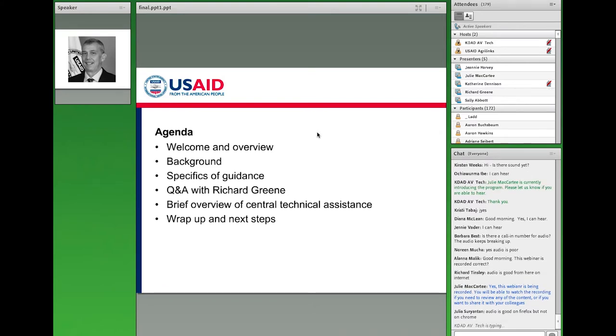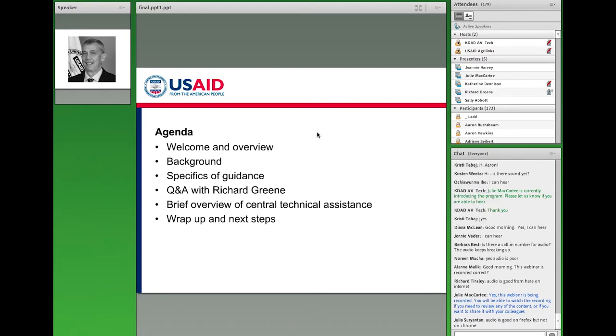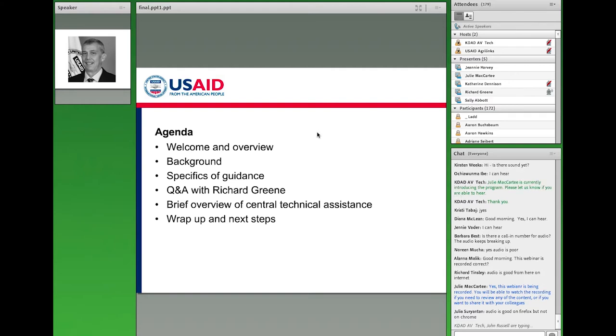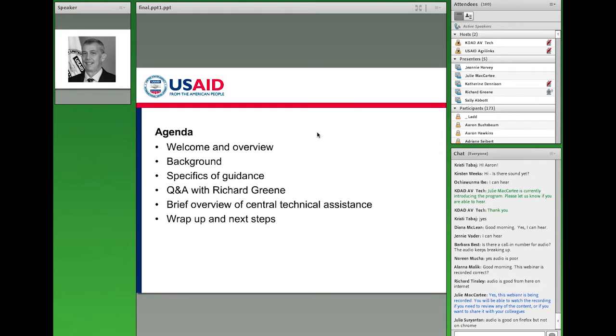To get started, before we get into those specific discussions and those 4 points and the indicators that relate to them, I'm going to ask Sally Abbott to give some general background on the USAID multi-sectoral nutrition strategy and how this particular exercise fits into our broader plan.